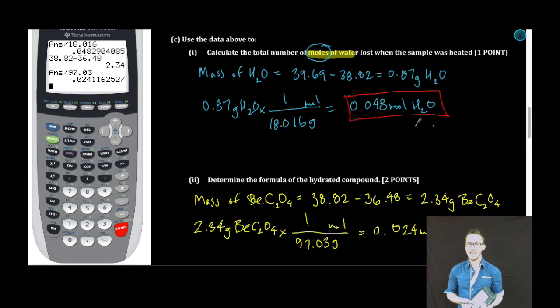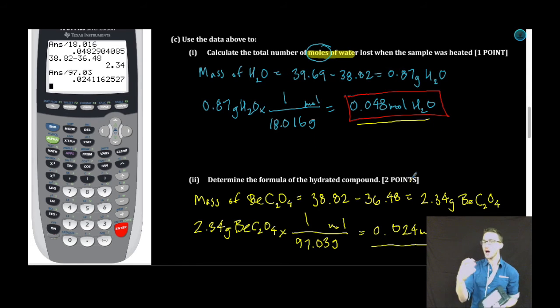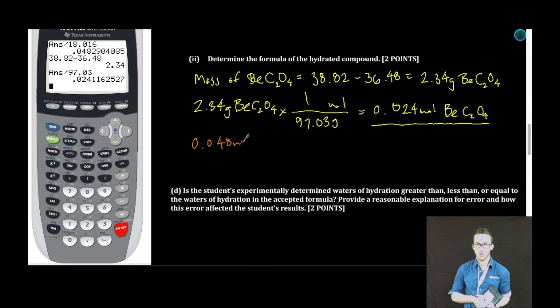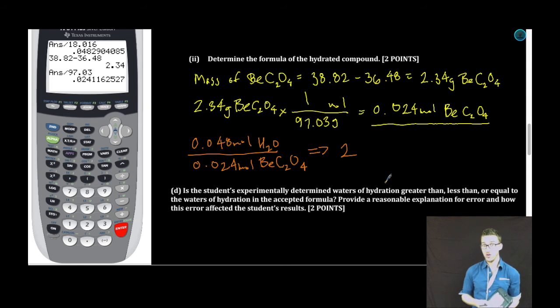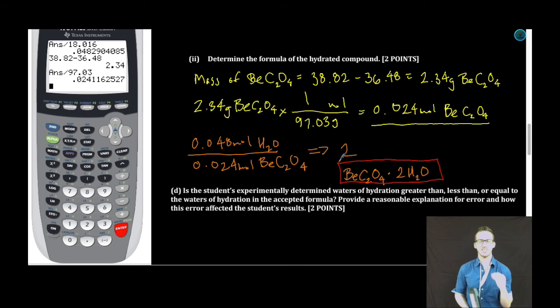So what's our formula that we experimentally determine? It's just a molar ratio. What is the ratio between beryllium oxalate and water? As I look at this, it's very clear to me these numbers are pretty straightforward. But if they're not as clear, a ratio, just comparison, you're just going to divide one into the other. So I'm going to do 0.048 moles of water, or part I, divided by 0.024 moles of my salt. So what does this tell me? The ratio of moles in my formula is 1 to 2. So my experimentally determined formula is going to be BEC2O4. For every one mole of this, I get two moles of water. But this is my formula based on the data.